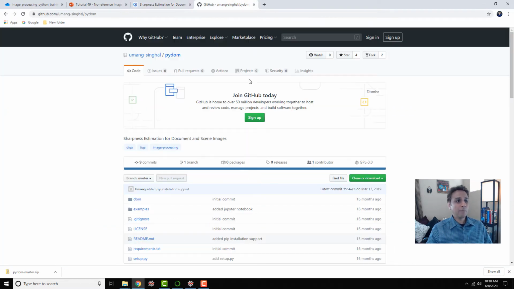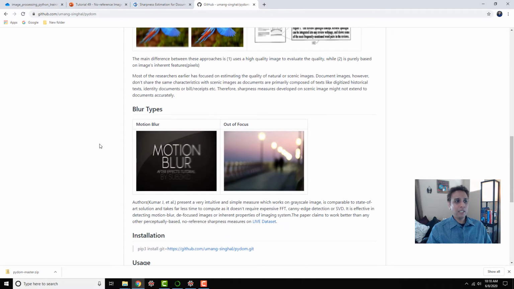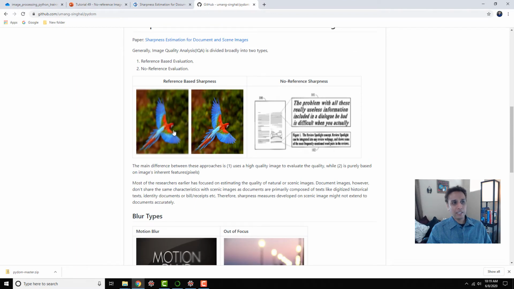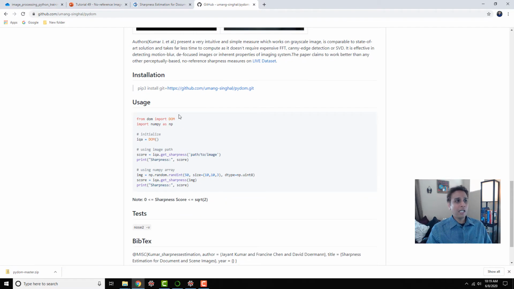Now they have the GitHub page where the original source code is already there, and setup.py kind of explains how to deal with this. And again, they look at these images, yeah, natural images. They kind of trained this, or at least tested this on these types of images. Now installation, like I said, pip3 install, go ahead and do this, or pip install if you are using pip, and the usage is like here, which I'll show you in a minute.